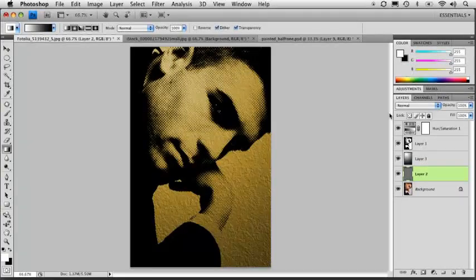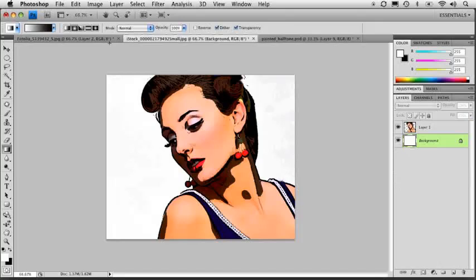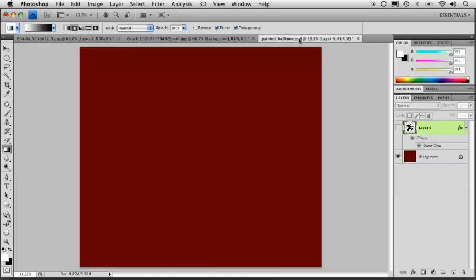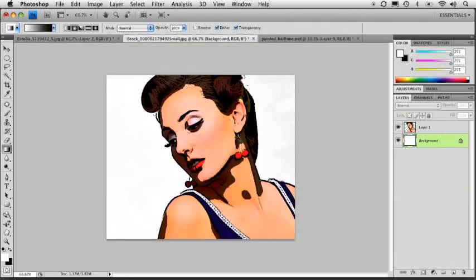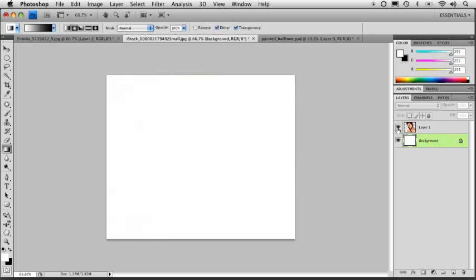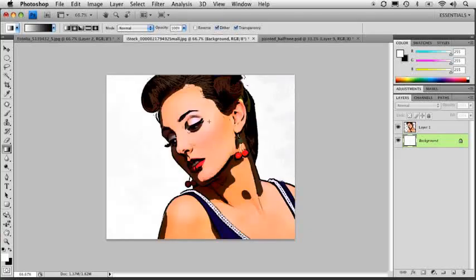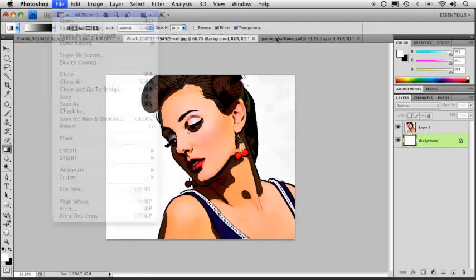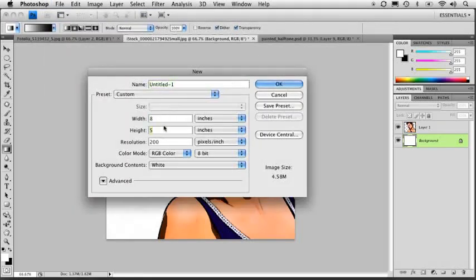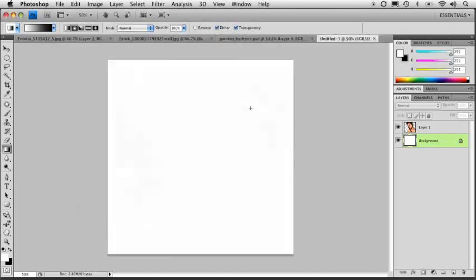Now, let's talk about using halftones as graphic elements, or building them as design elements. I've got a couple of other photographs here that I want to apply this to. Let's say I've got this graphic element, and you can see it's on its own layer against the background layer. I want to put some halftone elements back here. Quite simply, I'm going to go into the File menu and go to New, and create a square document. Let's go with a 5 by 5, leave the resolution at 200, and click OK.